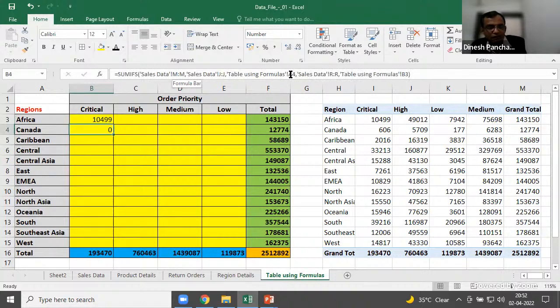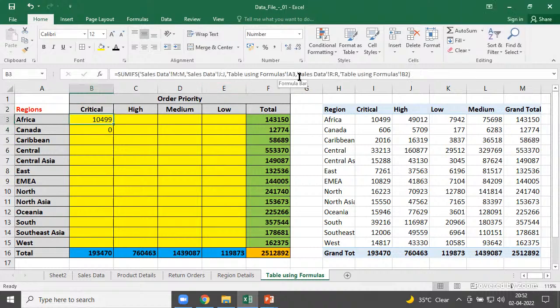A3 becoming A4, is it an acceptable change? A3 was referring to Africa, the A4 is referring to Canada. Is it okay? A3 becoming A4? Yes or no? Yes, sir. Okay. Yeah, it's okay, right?